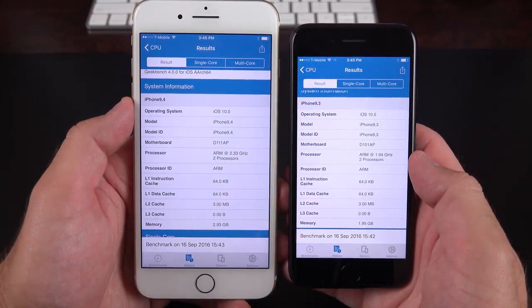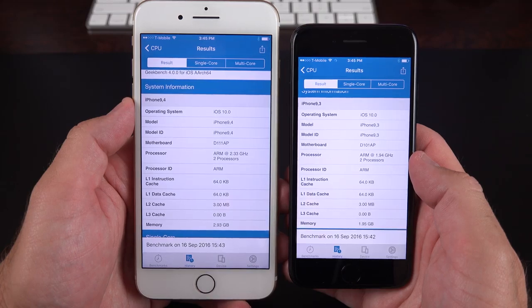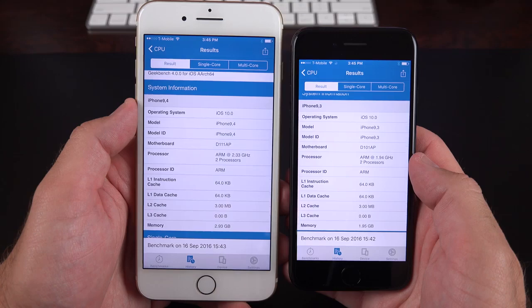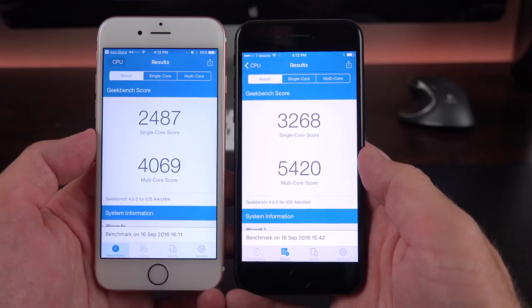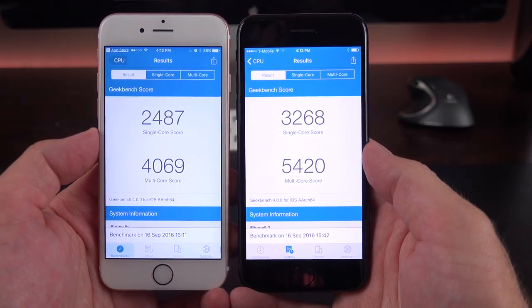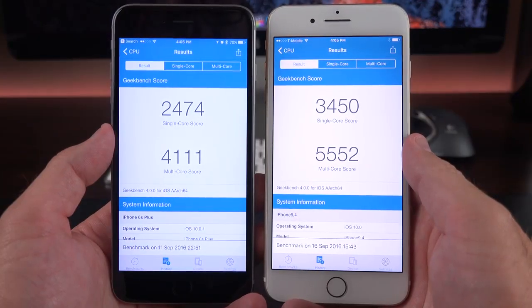But there's also another big difference, and that is RAM. So there are 2 gigs of RAM on the 7, 3 gigs of RAM on the 7 Plus. So you get a lot more room to work with on the 7 Plus over the 7. Regardless, if you take a look at our Geekbench scores and compare them to the previous generation, you can see a huge gain here. So this makes a very powerful phone even more powerful.